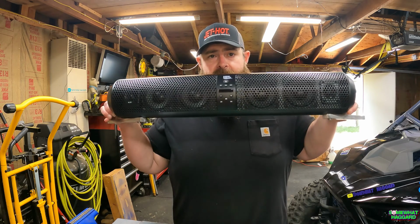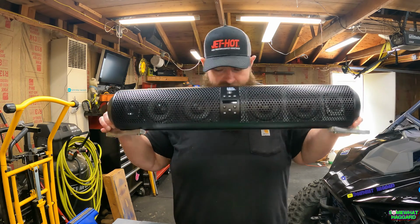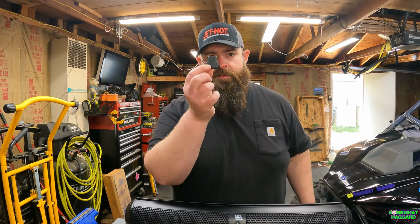So our friends over at KemiMoto set me up with this soundbar here. It's actually a lot bigger than what I expected. That's what she said. This kit, it looks like it comes with everything you need except for a fusible link.